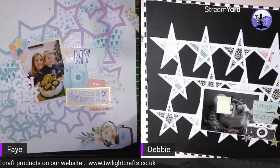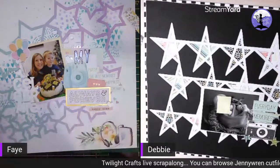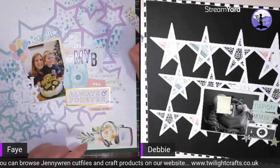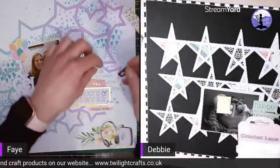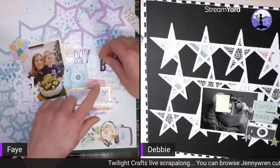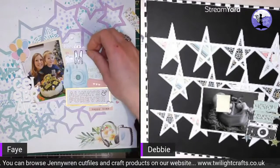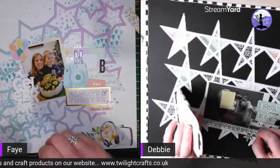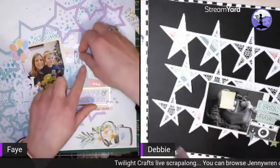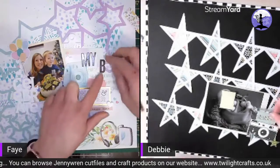Now, I could put a little bit of lace on this, and then that'd be the lace one done. Aha, yes. Oh, you see, this one has got to use something that you wouldn't normally find in crafting. So I've got my bottle top somewhere that I'm going to put on. It's gold, but it might look a bit funny. I have got this bit of sticky lace. I could put a bit along there on the photo. A little bit along the bottom. Yeah. Oh, Joe, you're back. Phone ran out of charge. No worries. Good. Yep, do you reckon? It's not too intrusive, is it? No, and can you tuck it under the photo? I'm going to go under. That would work. It's not sticky, so I'm going to have to put glue on the back. Definitely think that could work.